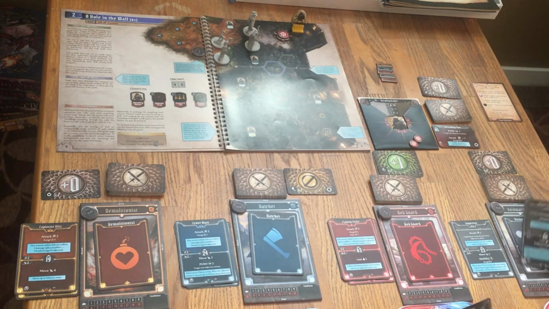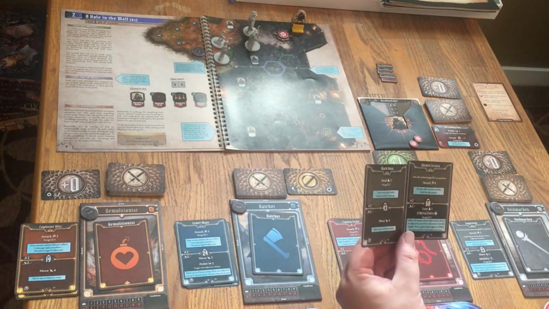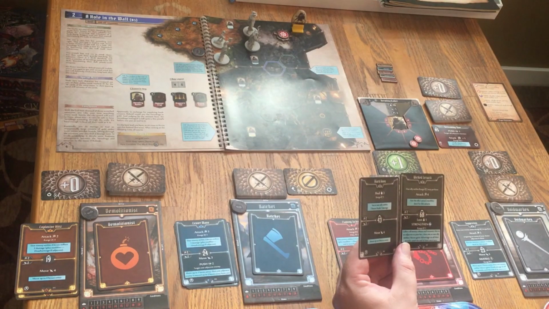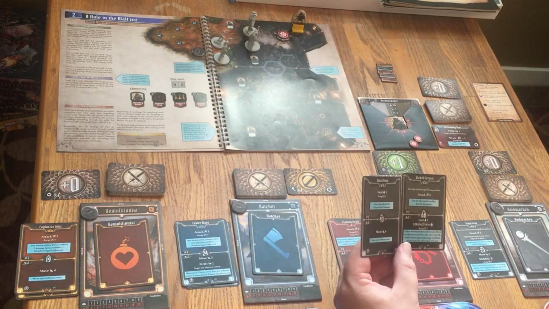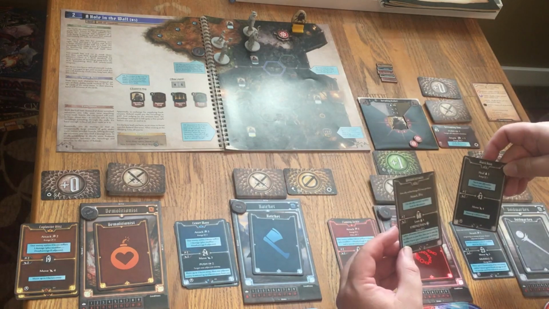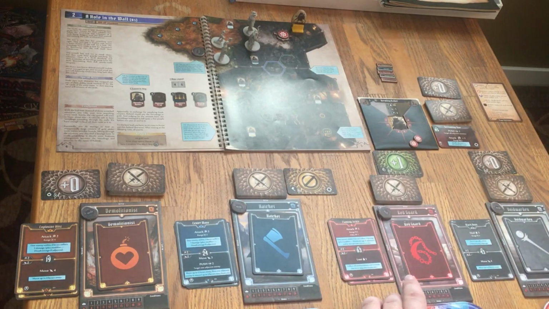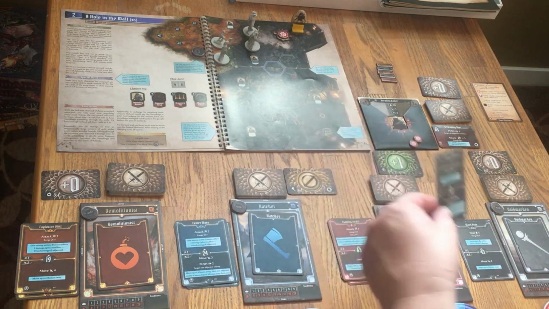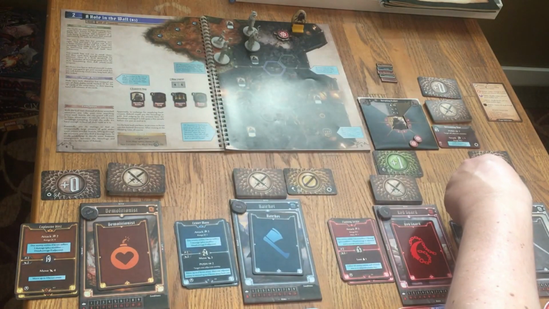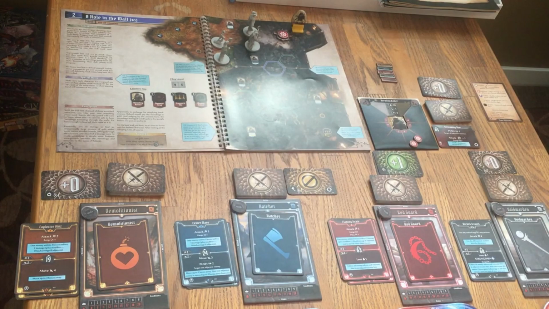Voidwarden. So for him, I've got Black Boon and Wicked Scratch. So basically what I'm going to do is heal 3 at range 3. So I'm going to heal the Redguard for 3, so he's going to go up to 9. And then I'm going to loot 1, and I get to strengthen somebody within range 3. So I'm going to loot 1 first, so I'm going to grab that. And I get to strengthen somebody at range 3.